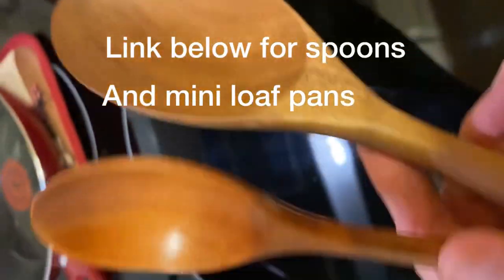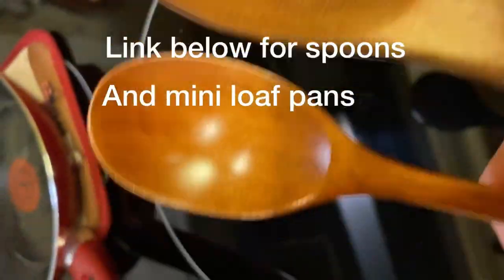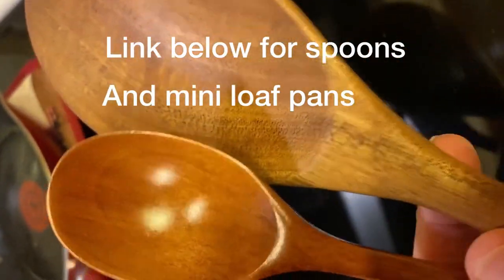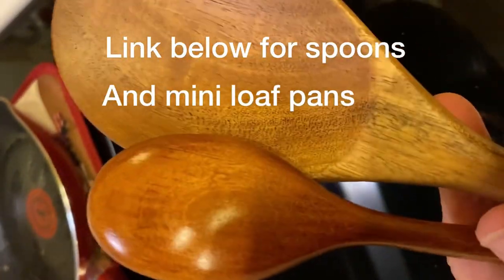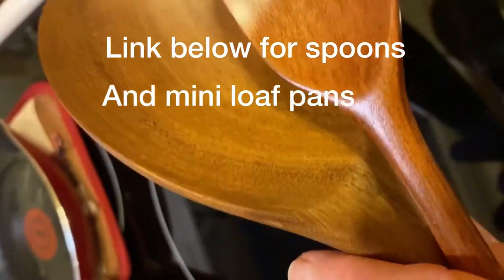The thing I like about using wooden spoons — this one's really heavy — for the smaller bowl of ground beef, I didn't have to use my hands at all. They mix it up so well and so easily, and it doesn't pack down the meatloaf too tight. I really like them.